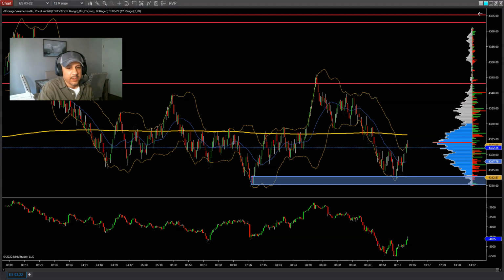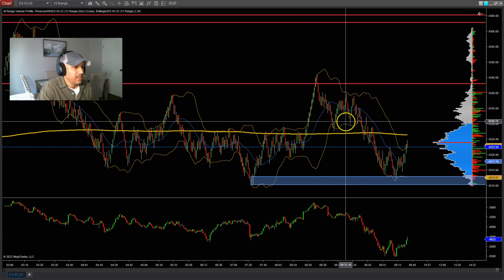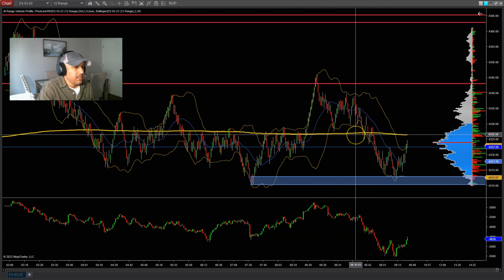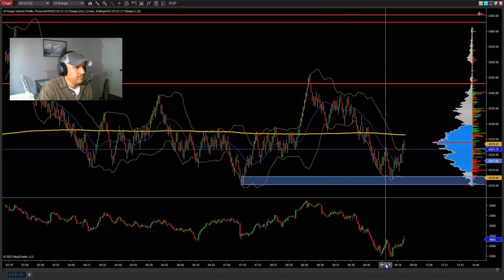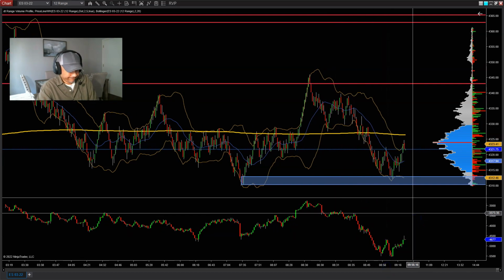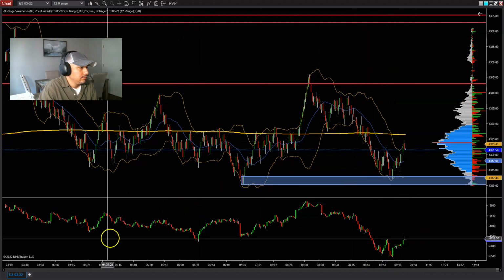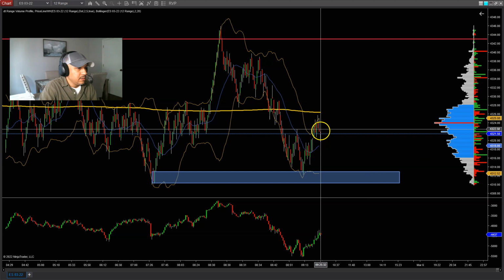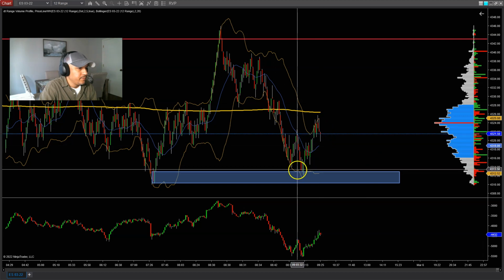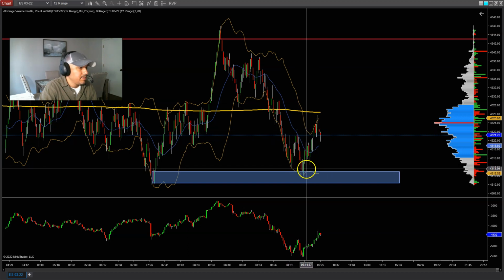Okay, the market's still pushing higher, or trying to, looks like, but I said be careful because we have an area of supply sitting above, so just be careful. We got a couple minutes from the market opening here. It's 9:26. Yeah, we've got an area of demand sitting down here at the bottom.